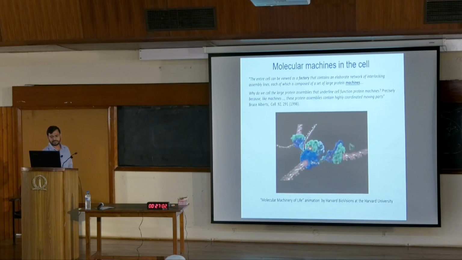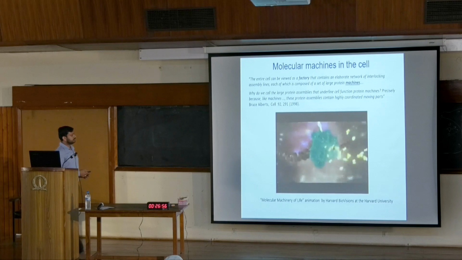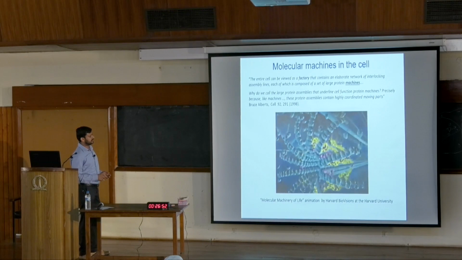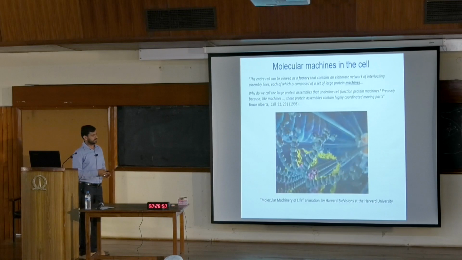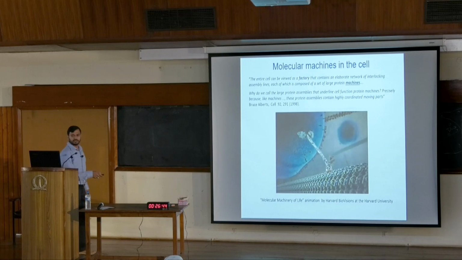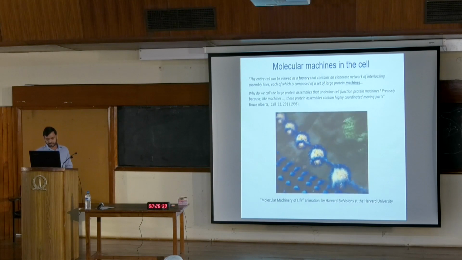So you will see different molecular machines inside the cell doing their function. What you eventually see in all these molecular assemblies is that their movements are highly coordinated. This is the microtubule that the previous speaker was talking about, and the motor protein walking along the microtubule with the load there.